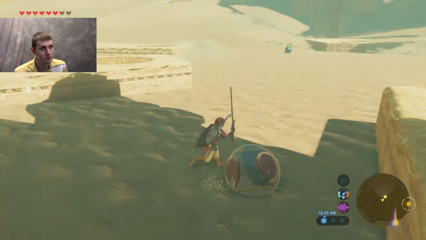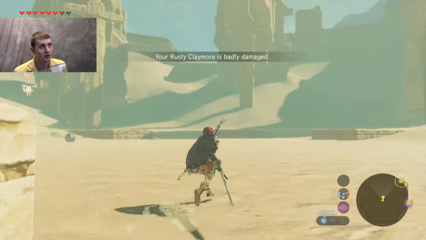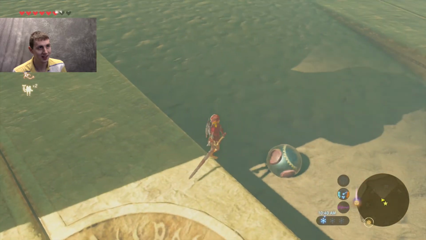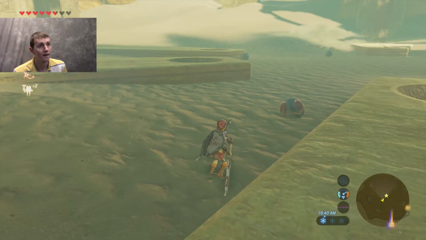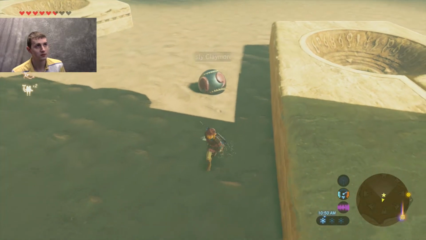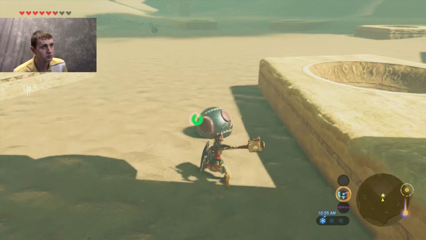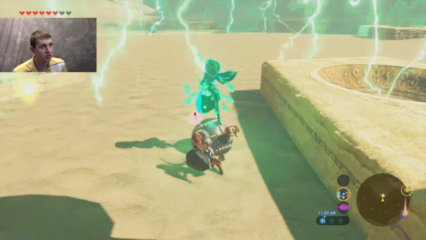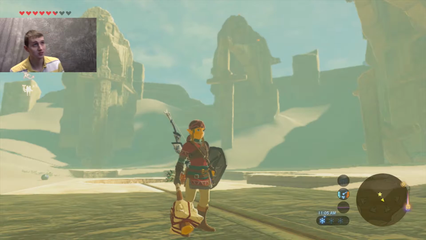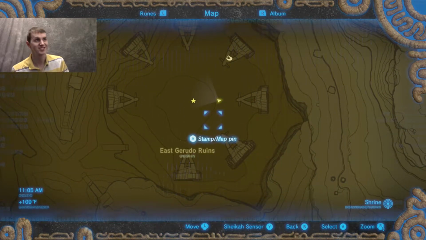What? Dagnabbit, did I just come all the way out here for nothing? Dagnabbit, how do I get that out? Dagnabbit. Crap. Frickin' A. And Herdinger. Well, shoot. All right. Well, crap. Oh, that's just the Korok. Okay.